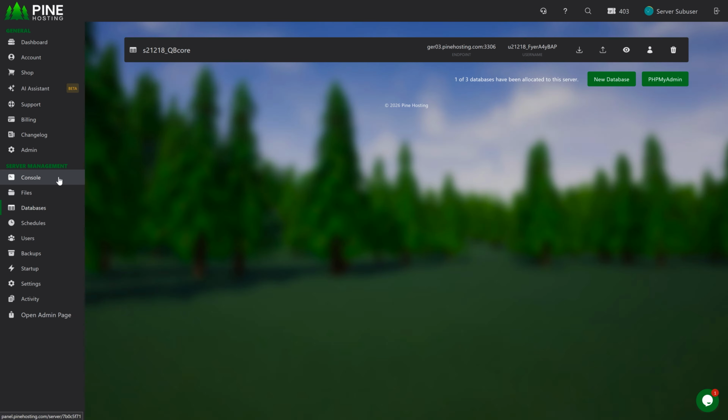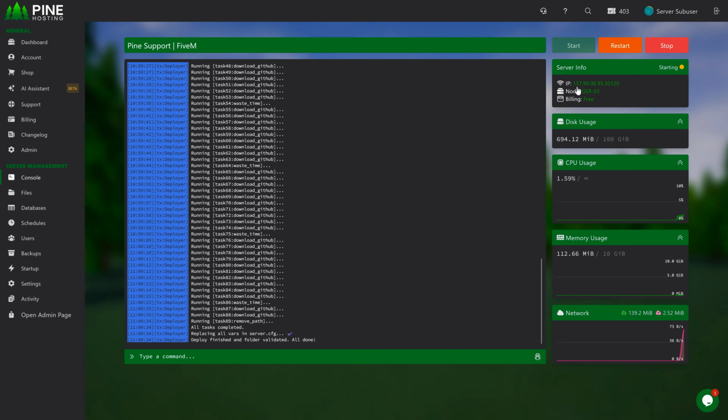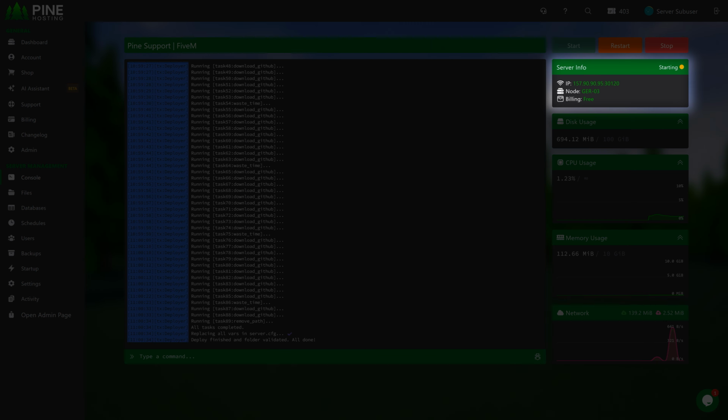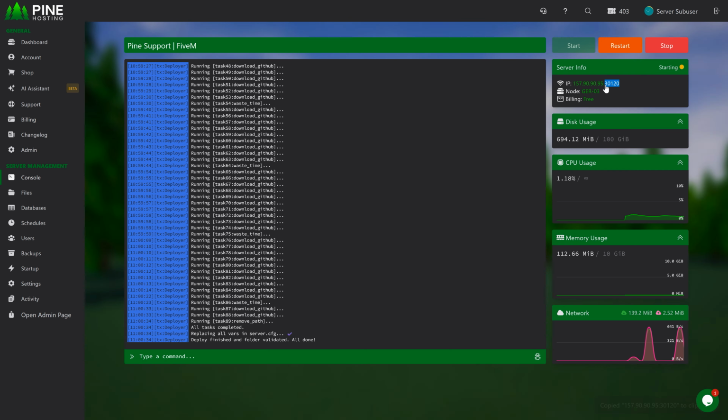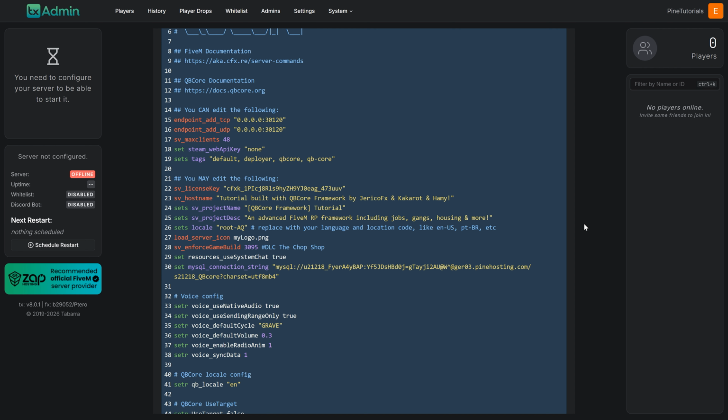To find that, you need to go into the console tab here and you will find your server IP under server info. What you need to copy is this last bit here, and then going back into our TxAdmin panel, we're going to just paste this port into this section and this section. Our port in this case is the same as the config file, but make sure that it is the actual port that you have on your server and make sure that it's the same before continuing, as it's not always going to be this number, it's not always going to be the default.